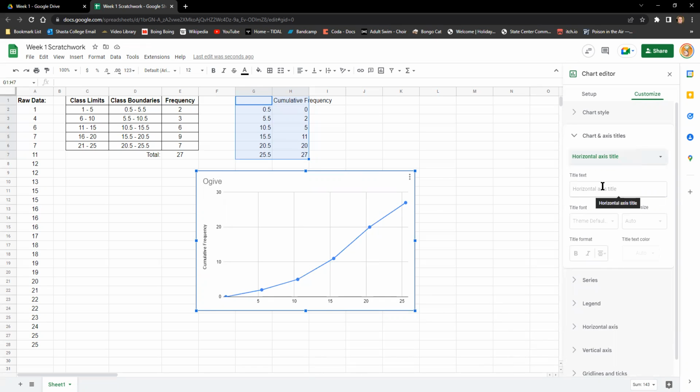For the horizontal axis, if we know what those raw data points represent, distance, age, time, number of movie tickets sold, we should label the horizontal axis with that. Since we don't, we're going to leave it unlabeled here. But normally you should know what your raw data is measuring and you should label here that horizontal axis appropriately.